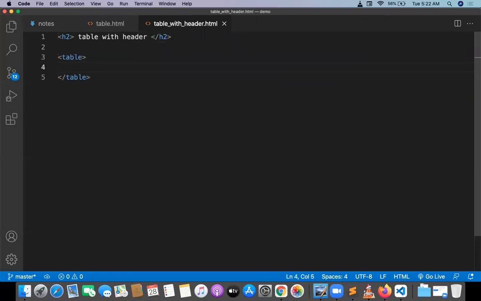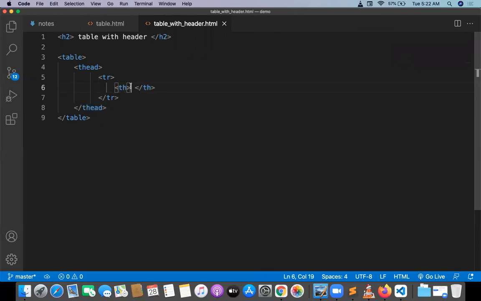Now I want to create a table. Table open, table close. And this is going to be divided into two parts. One is the T head, and T head containing a TR, TR containing a TH. Now that's very simple. Just tag open, tag close. And when we are opening the tag properly, we need to close the tag properly, inside or outside, whatever it is. I have to check where it is going to open, where it is getting closed.